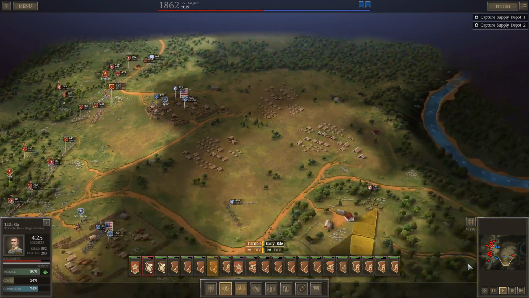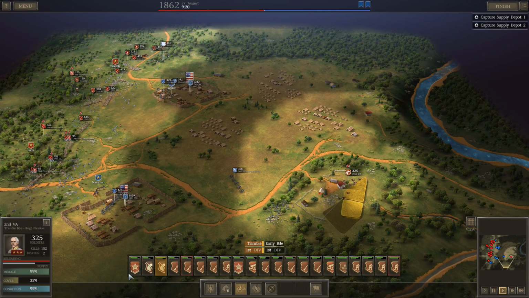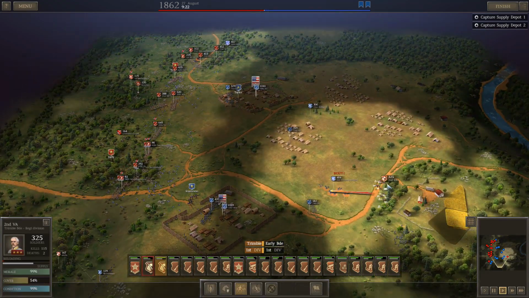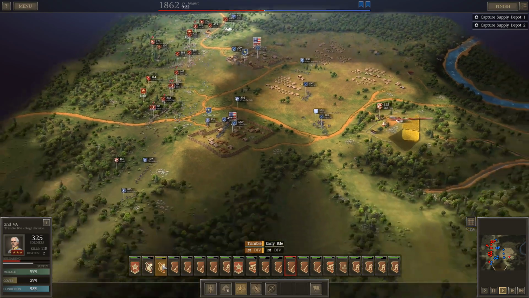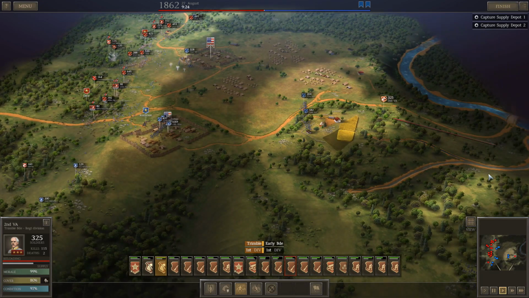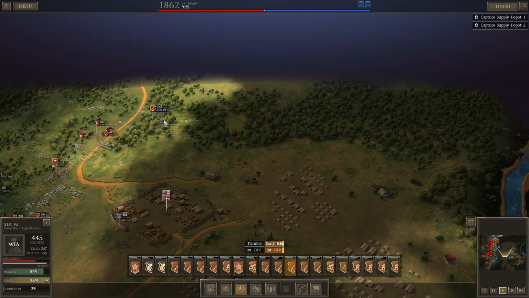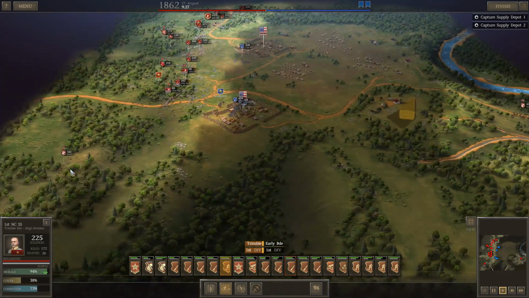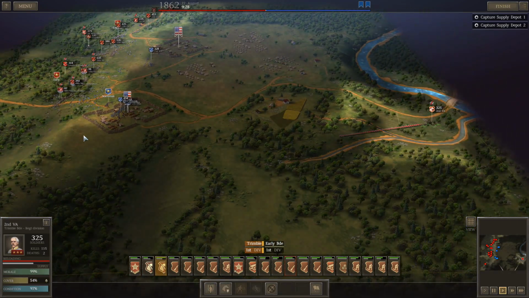So, it happens all the time in this game. In fact, it's the reason that I stopped playing Ultimate General Gettysburg. I just rage quit one day when an infantry unit for the 500th time retreated through my line, through my infantry, into the rear of my army and got into melee with artillery. Then I just rage quit and uninstalled the game.